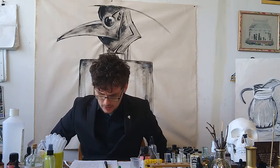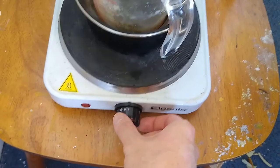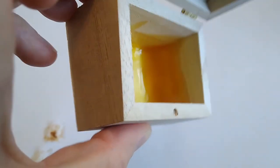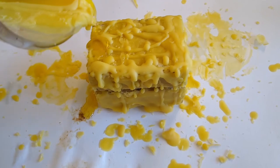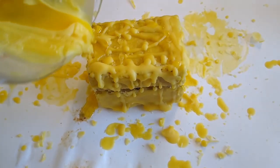In order to make our money box, we are going to firstly break off a bit of the beeswax and melt it by making a double boiler using a saucepan and a jug. We're then going to pour the wax into the box — enough to line it is all we need. However, I've gone a little bit to town here and covered the whole box in beeswax to give it a slightly rustic, slightly bewildering aesthetic. Looks kind of old, like it could have been used in the 17th century.